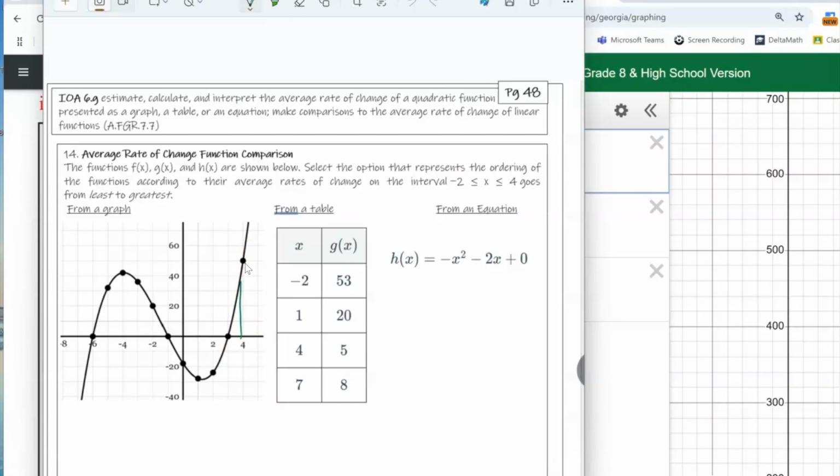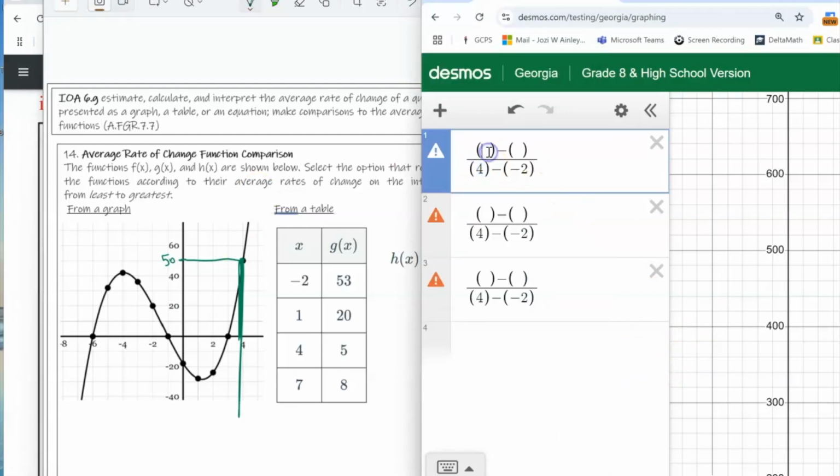And you're not going to go left or right. You're going to go straight up. So straight up and down wherever you meet the graph. And when you meet the graph, you're going to stop and go either left or right to the y-axis. So this is going to be what? It's between 40 and 60. Well, let's figure out how it's going. It's going 10, 20, 30, 40, 50, 60. So this is 50. So 4 matches with 50. So 4 matches with 50. When x is 4, y is 50.